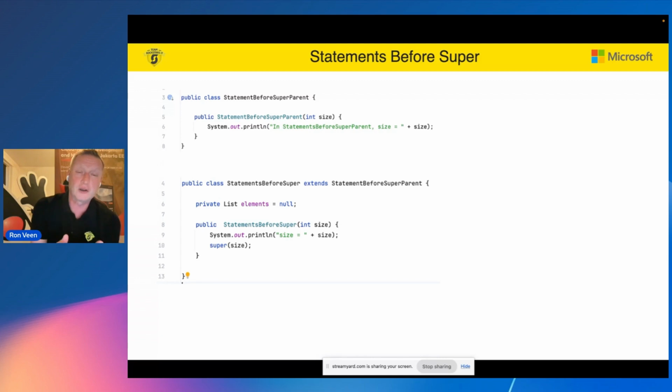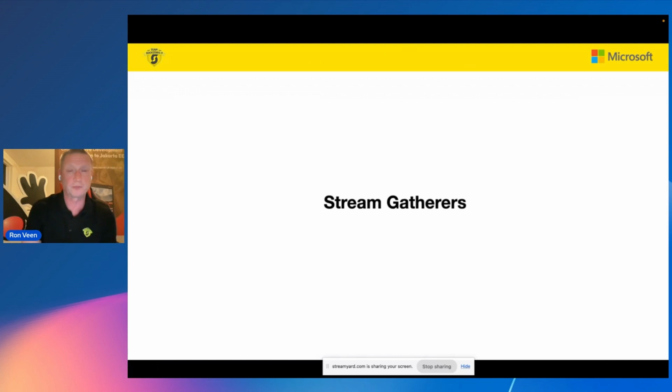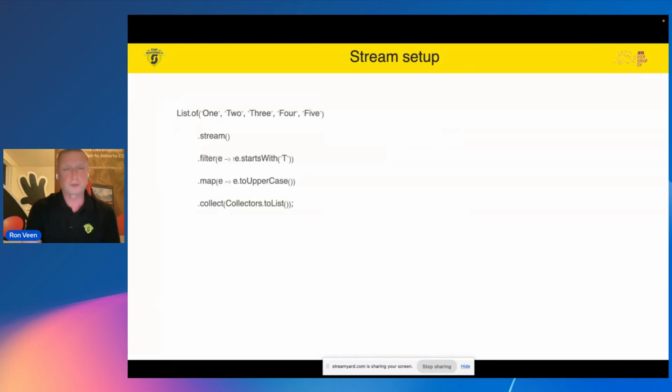One of the things you can do here is get some parameters in, and you can verify if they're actually valid. And if not, just ignore the whole thing and throw an exception. That could actually save you from doing some expensive operation in your superclass and then finding out that it doesn't really work because some parameter is invalid. There are other use cases for that as well, but I think this would typically be one of the most used use cases. Right, moving on to stream gatherers.